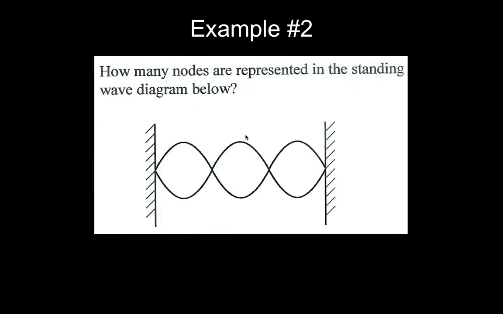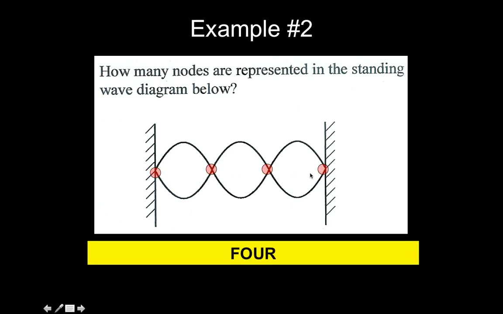So here's a picture, and this is the way that you're going to see them in questions. This says, how many nodes are represented in the standing wave diagram? So you literally go through and you count all positions along your equilibrium position, including your two end points. So if you look here, we have one node at the end, another node right here, another node right here, and a fourth node at the other side. So all of the points that are along the middle line here, draw it in if you don't see it, are nodes, which means that we have 4 nodes along your equilibrium, or 4 nodes in the standing wave diagram.